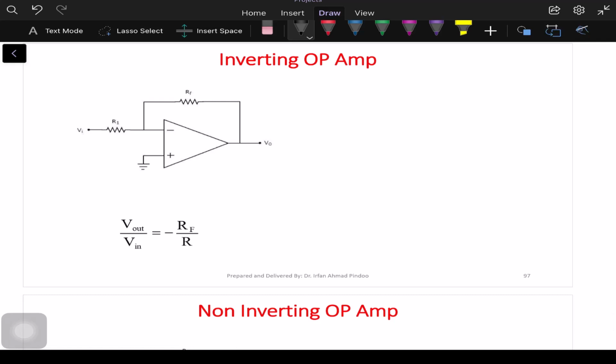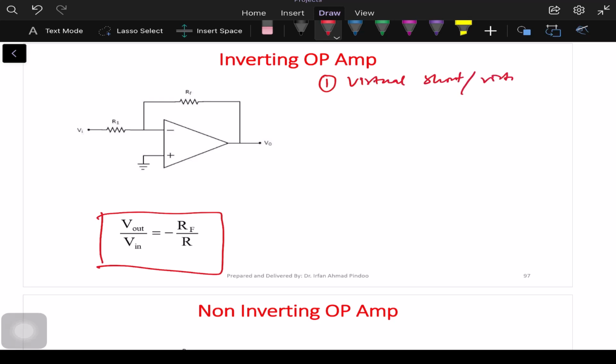Now we are having the formulas here, that if we want to control the gain of the inverting op amp, what kind of relation we get in the inverting op amp. Now we can derive it also. You see what we have to do? We have to use two concepts. One is the concept of virtual short, or what we call virtual ground, and second is the concept of no current inside op amp, right? So based on these two rules we can analyze the things.